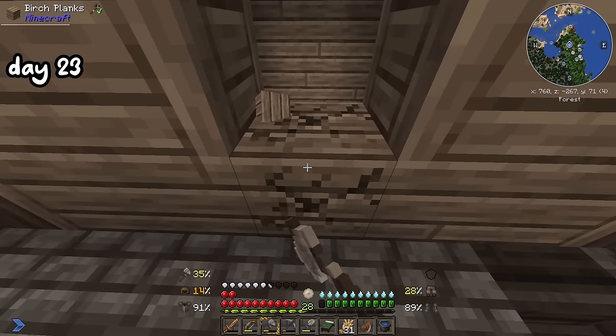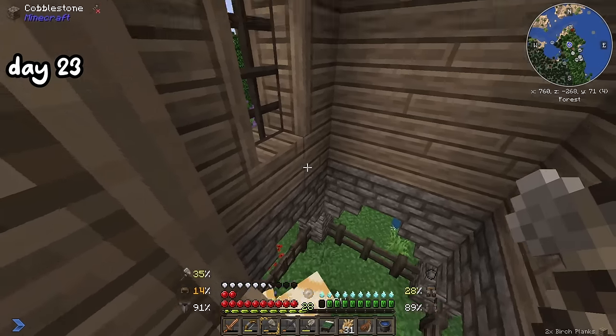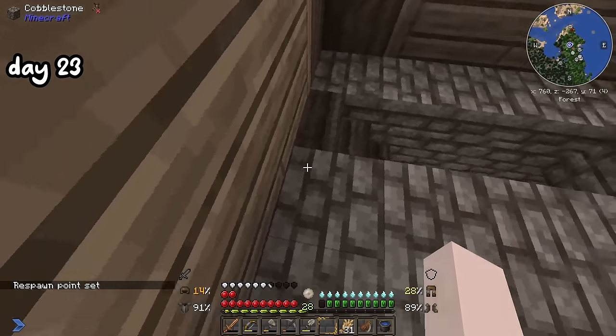I also remembered that I had an extra room in the house that I had yet to utilize. Oh my gosh, you know what I just noticed? I have a separate room in here that I literally forgot about. I did nothing with it. Well, that's kind of neat. We'll definitely have to make that into a functional room.